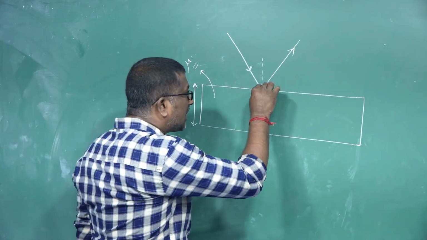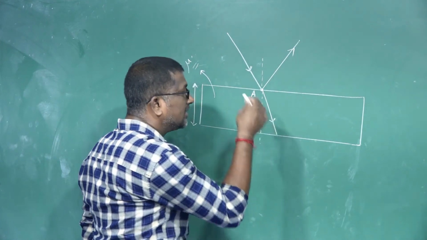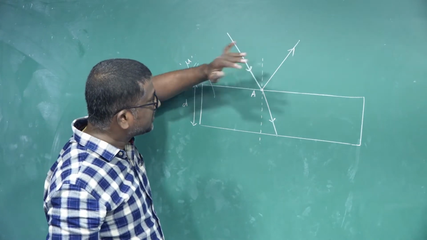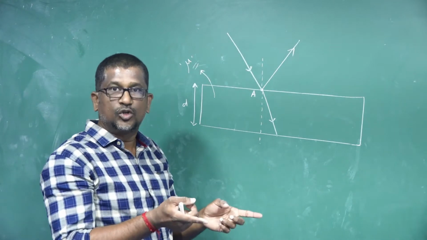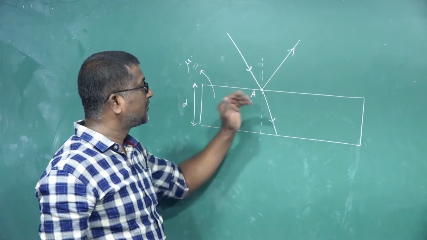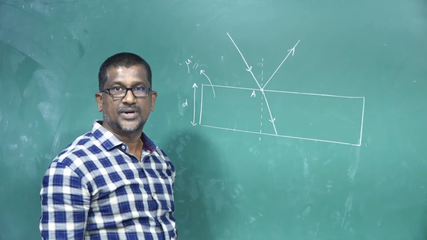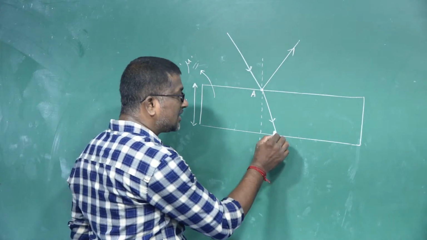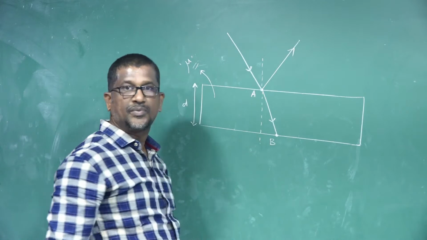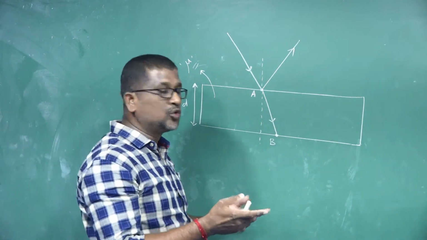And another part of the light gets refracted inside the thin film. So when a beam of light is incident on the top surface of the thin film, a part of the light is reflected from the top surface, and the remaining part gets refracted inside the film. And this refracted ray strikes the point B at its bottom. This refracted ray is also divided into two parts.